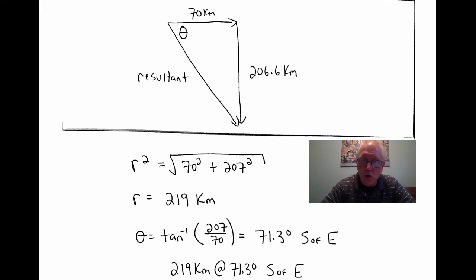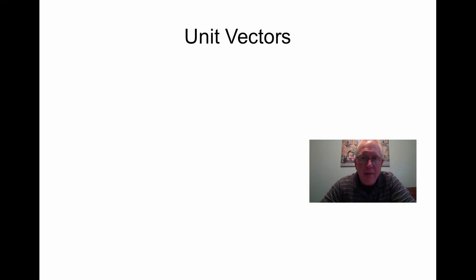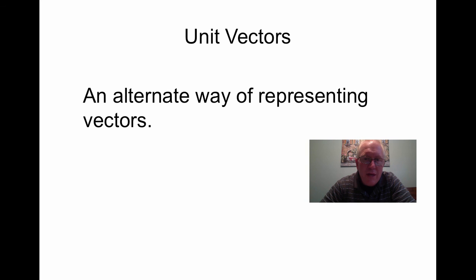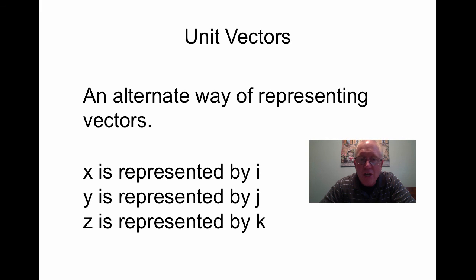I have one more thing to talk about with vectors, and we covered some good ground here already. Hopefully this is all comfortable to you. If not, we certainly can discuss it in class. There are several other ways, but here's another way that you can talk about vector notation, and that is what they call unit vectors. They represent these with the letters i, j, and k. X would be horizontal, Y would be vertical, and Z would be a line coming out of the paper. We don't do too much of that in this class, but it's worth mentioning anyway because the world is three-dimensional, not two-dimensional. But we start off with the basics and then we build up from there.